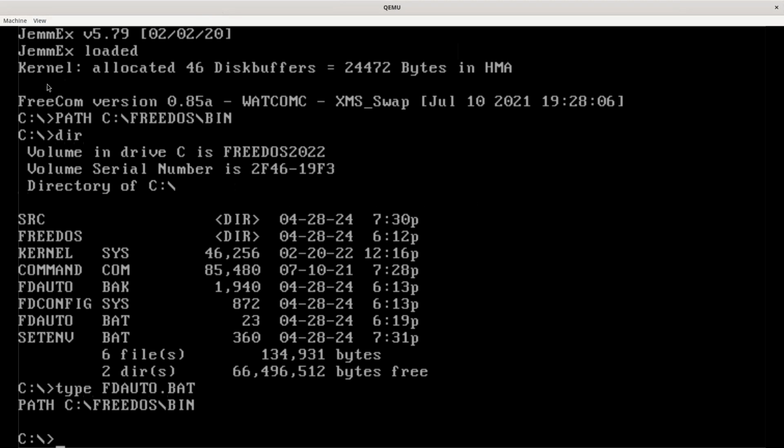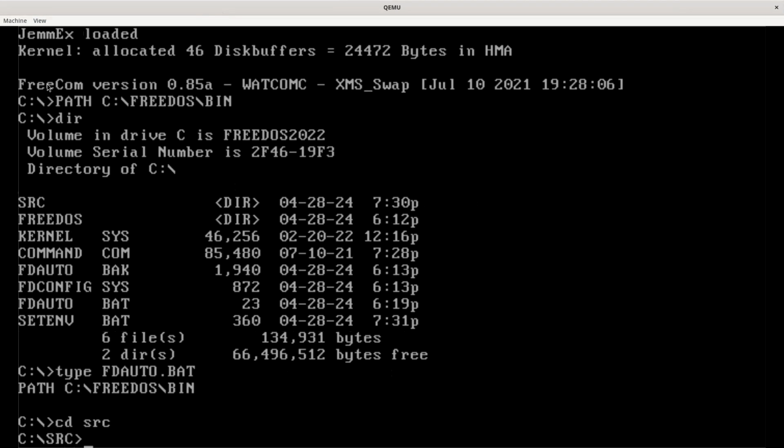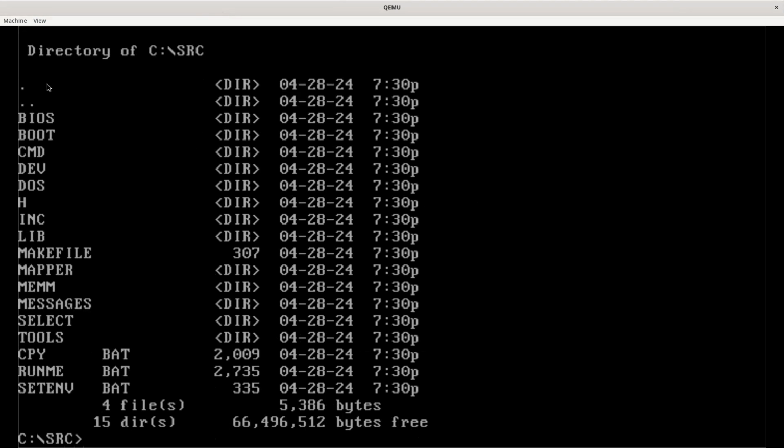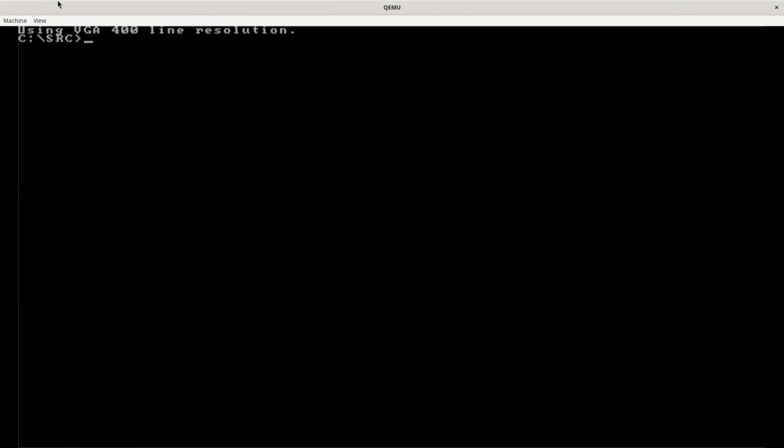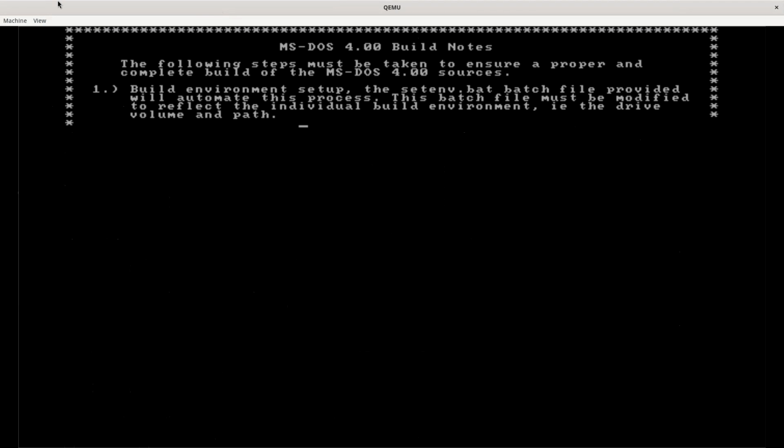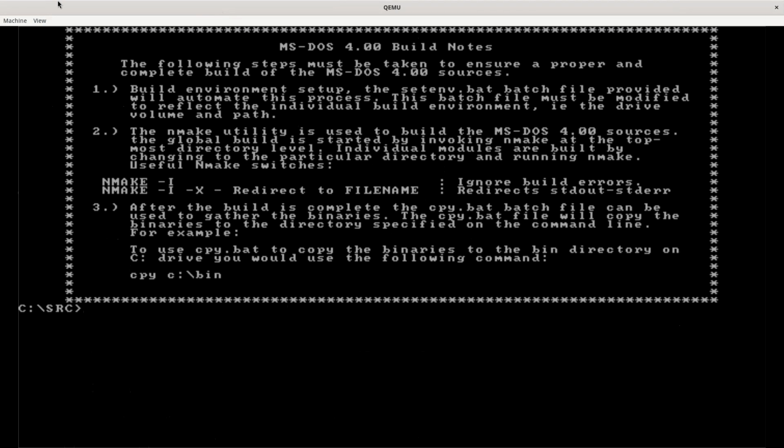Let's go into the source directory, and they have a batch file here that gives you some instructions. And if we just run me, you'll see it actually is too long. And so it's too big to actually run here. So we'll need to do mode CO80,50. That's a 50-line display. And now we can run me to actually look at what's inside there. And so it's basically giving us some instructions about what we need to do.